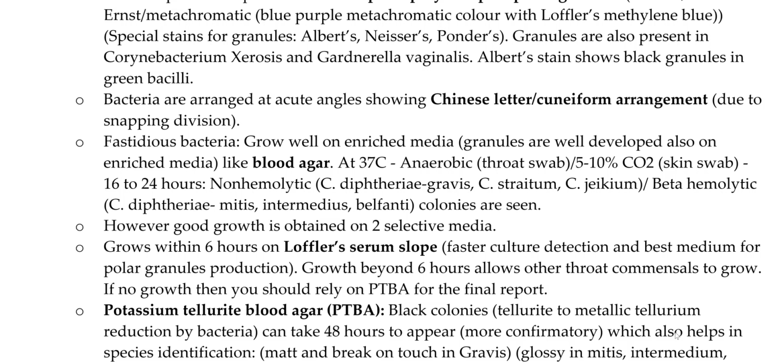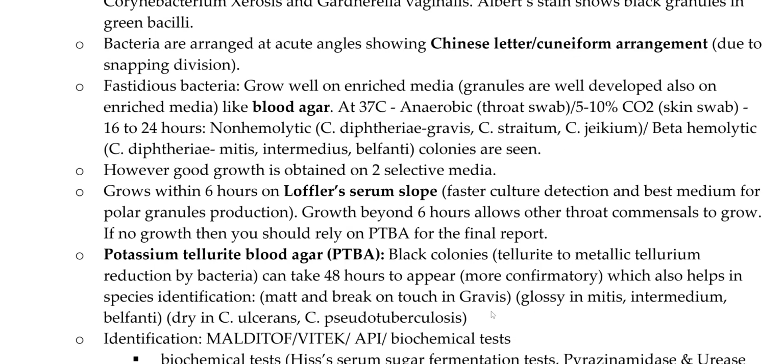Plus, if there is no growth after 6 hours, you are not sure whether it is actually no growth. That's why you should rely for the final report on another selective medium, PTBA, that is potassium tellurite blood agar. It contains tellurite, so bacteria will grow and reduce this tellurite into metallic tellurium, which is black in color, so you will see black colonies. Growth may take 48 hours to appear. If you see no growth after 48 hours, yes, you can declare that there is no growth. This is a more confirmatory medium than any other medium.